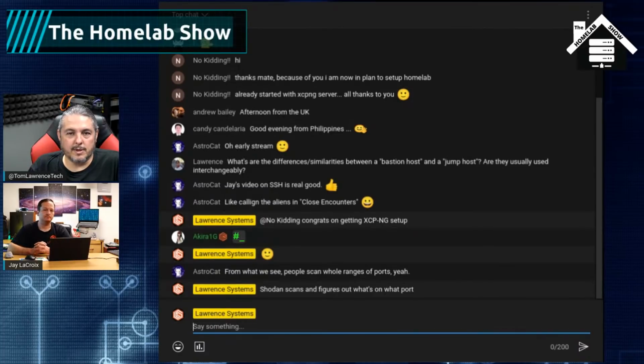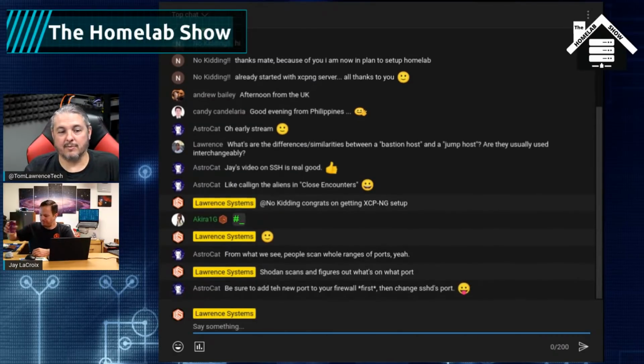Well, and one of the reasons there's so much more noise on port 22 for normal SSH versus the others is, think of it from the attacker's viewpoint. Someone who takes the effort to change the port took a conscious effort to set something up in a non-default configuration, which means, not guaranteed, but statistically more likely, they've done the things that need to be done to harden it more. So from their standpoint, why waste time scanning ports?